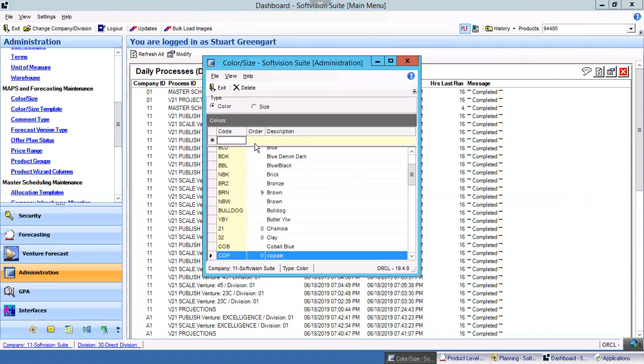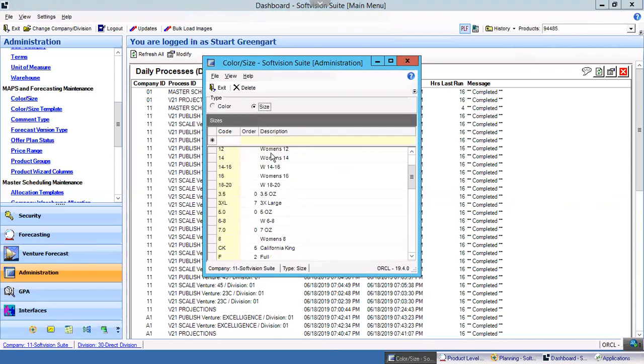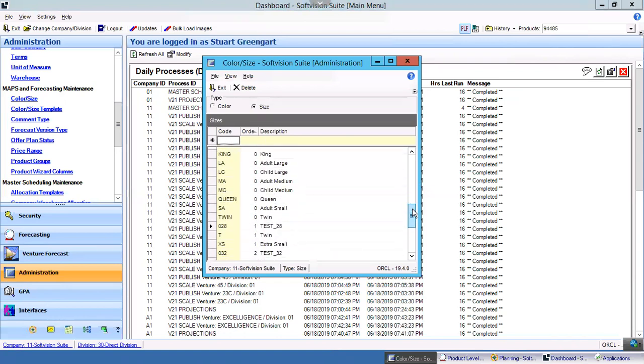There's a sort order you could use, but usually for most companies, they're sorting alphanumerically by color. In size, it's a little different. In size, you want to sort by small, medium, large, extra large, so that within master scheduling, materials planning, and also in requisitions, you would have these in order. You see here, extra small, small, medium, large, and extra large. That's how it'll sort in master scheduling.